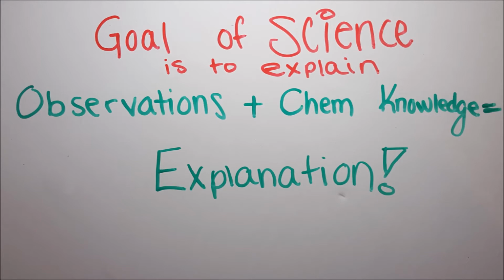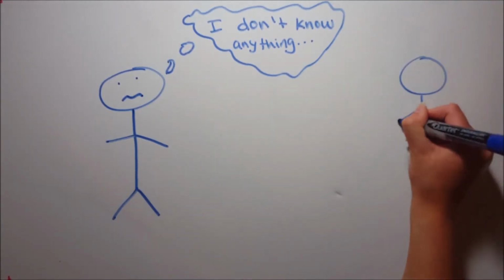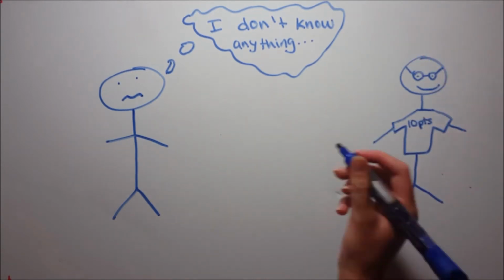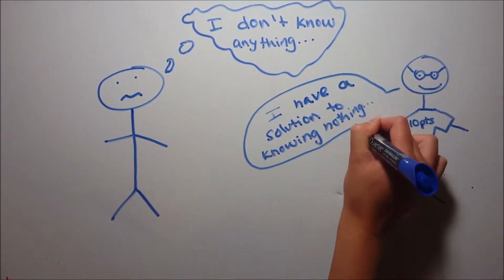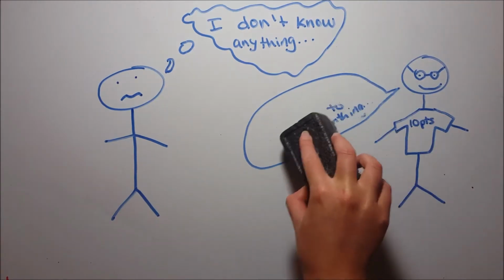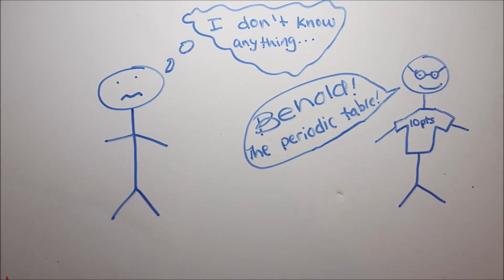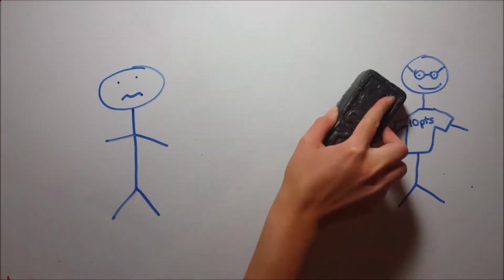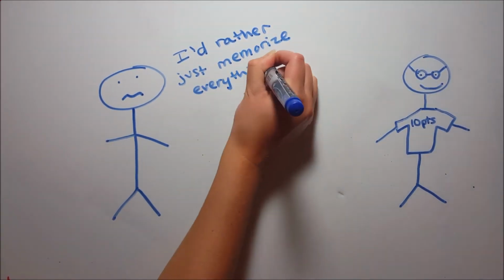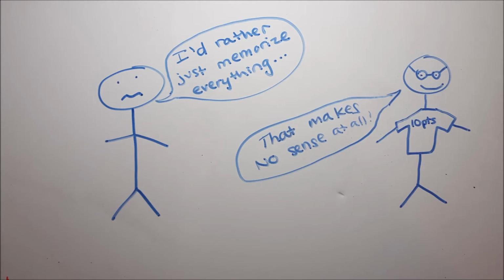Now, this is your second week of lab, so you're not supposed to have that much chemistry knowledge. It would be totally impractical for you to memorize all of these chemical properties and trends before you came to lab to be prepared. Lucky for you, all you need to be able to do is read the periodic table to ace this lab. You could just try to memorize trends, but honestly, that makes no sense to me. Let me show you what I mean. Honestly, this is something I wish I was told earlier before I did this lab and countless other labs.